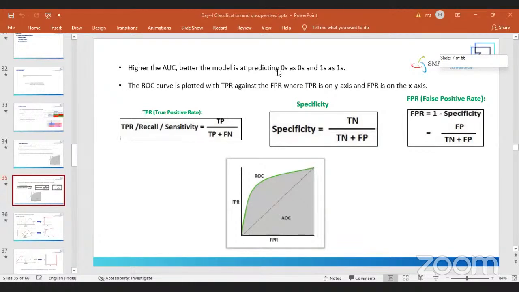AUC, the full form of AUC, is the one we use in mathematics, that is area under the curve, and ROC is receiver operating characteristic. Okay.